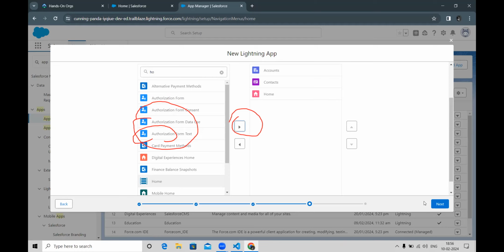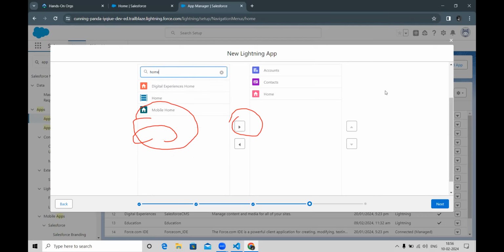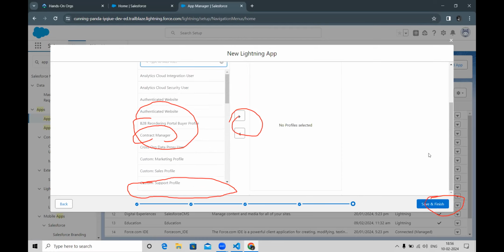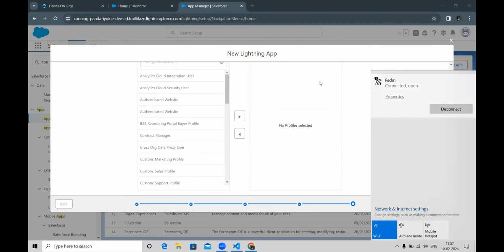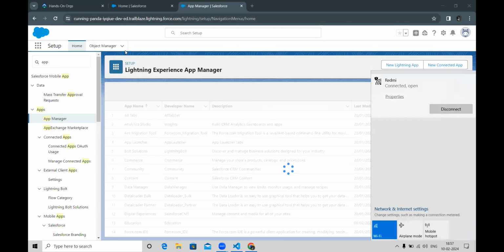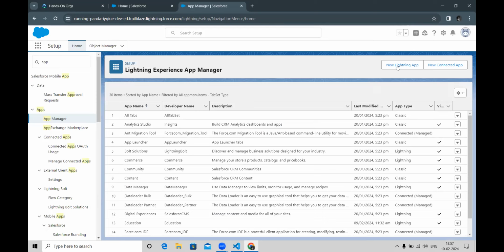I have clicked, sir. Here, okay. Actually, we can't see. Okay. User profiles. Okay. Now we can see. System administrator. Select system administrator. Okay. You skipped that one. No problem. Click on this again.